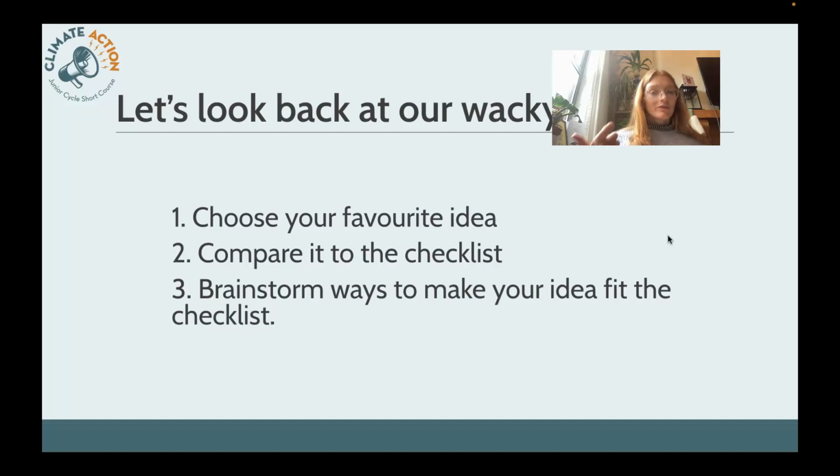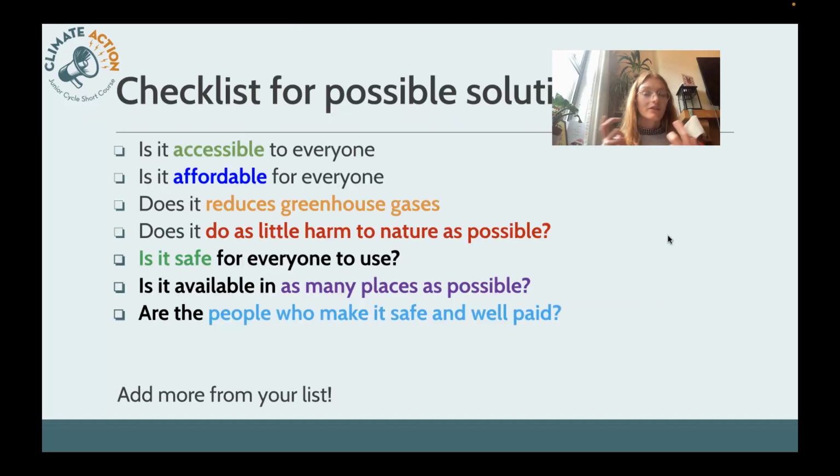And then what we're going to suggest that students do is they take their crazy ideas that they just came up with, and they look at the checklist and they compare them. And so they say, I've come up with this idea, but is it accessible? If not, how could I make it accessible? So we're trying to help the students bridge this gap between amazing ideas they've come up with, and then thinking, how can I make it align with the values of the sustainable transport system that we want?